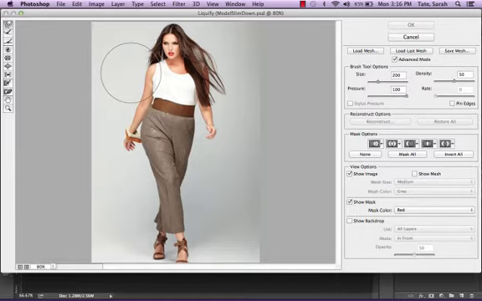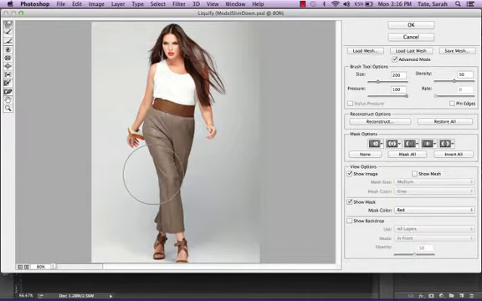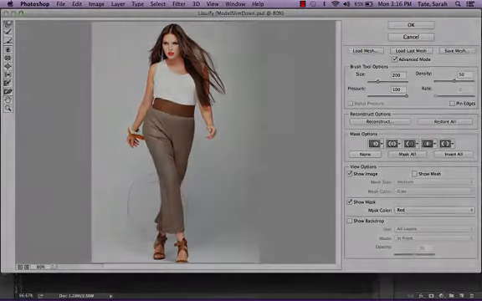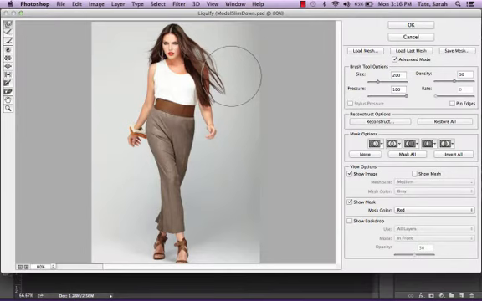So to use the forward push tool, all I have to do is click and then push forward from the center of the circle. I like to start from the shoulder of the model and then work my way down her natural body lines. From her shoulders, through her hips, from her legs, and to her feet. Okay, now I'm moving on to the other side of the image, and I'm starting to tuck in her shoulder and her waist.